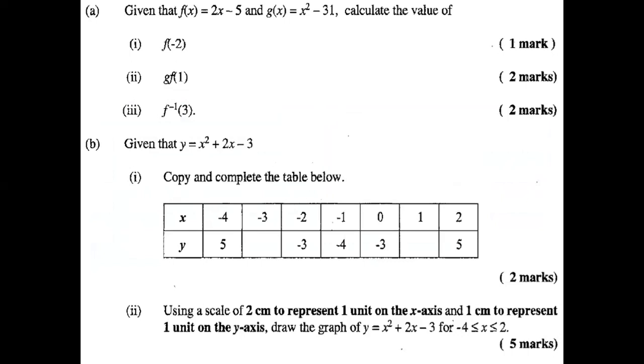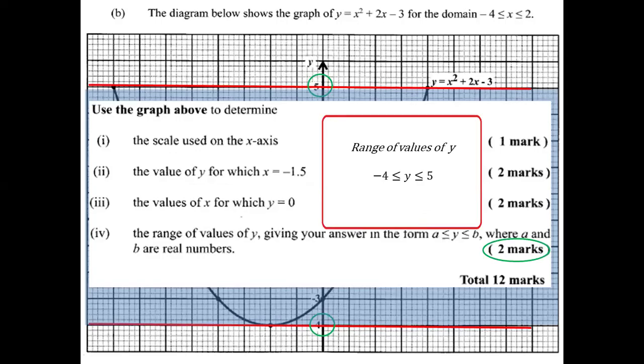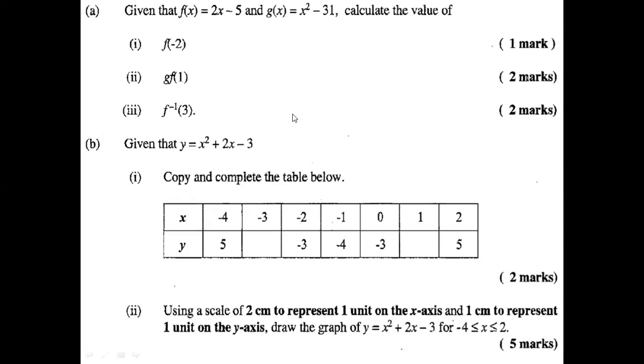All right, now I'm looking at this page and it seems as if I'm definitely repeating myself. But let's start with part B of the question. Let's look back at this. The name of this function is x squared plus 2x minus 3. That was the question for that year. And what's the name of this function? This is a different year altogether. X squared plus 2x minus 3.